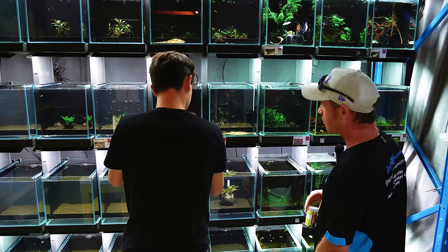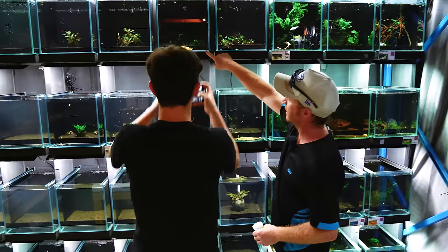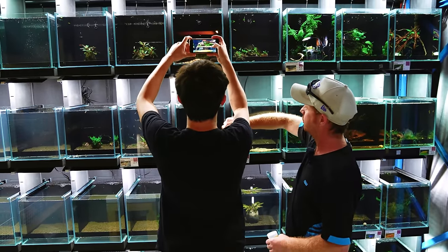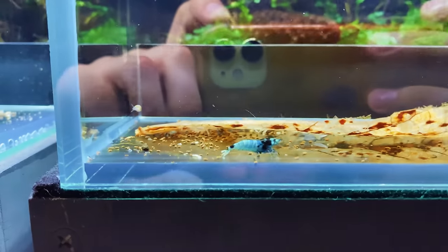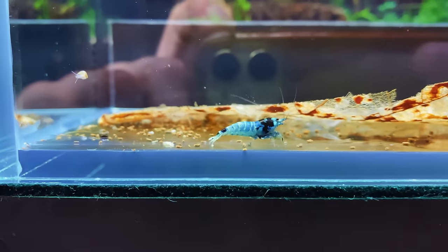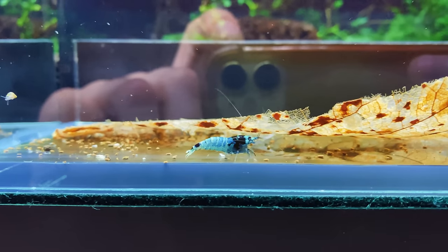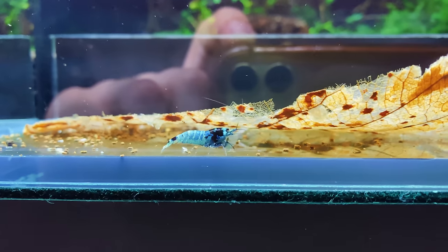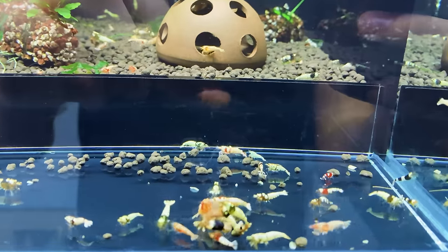You breed these? Yeah, I breed some. So I moved some up to this tank — I sell out of this tank at the moment. These ones here are for the next breeding lot — so I'll sell out of this one when it gets low. So you selectively picked this one here? Yeah, I pulled that one out of this group down here and moved it up. Mischlings are underrated. Yeah, you get the good stuff from Mischlings.